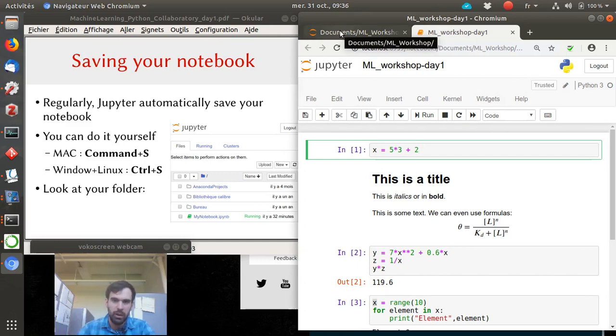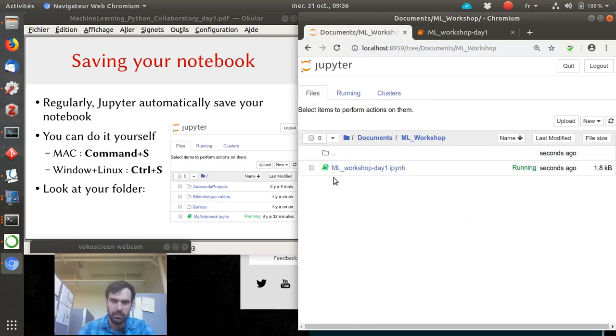If you go back in the tab here, you can see that you have a notebook which is currently running. That means that there is an underlying kernel running that notebook. Here it's green to say that it's running.